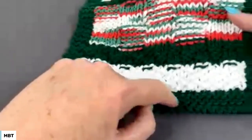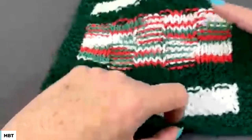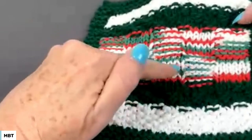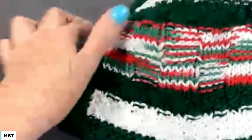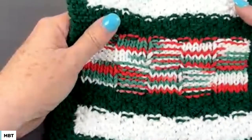All right, let's go back to our finished sample because I think it's easier to see. So we had our border. We had our seed stitch section. We had our double moss stitch section. We had our basket weave section, which is what we just did. That's where we changed, reversing which side has the purls on the front and which side has the knits on the front. That gives us our basket weave.